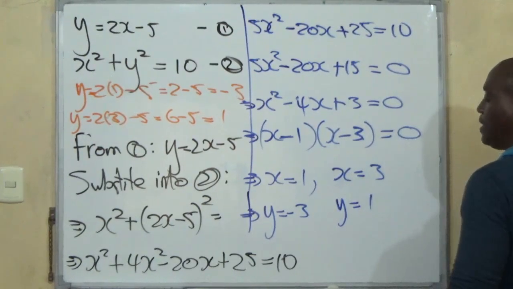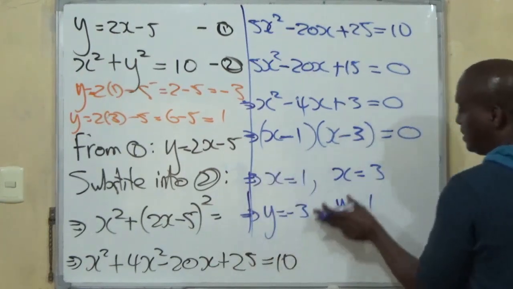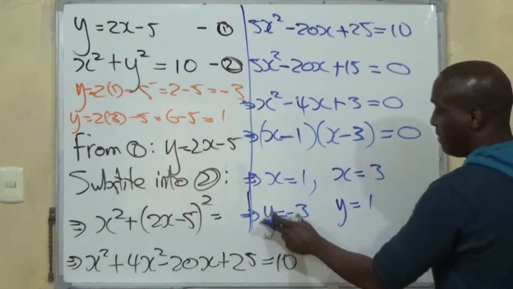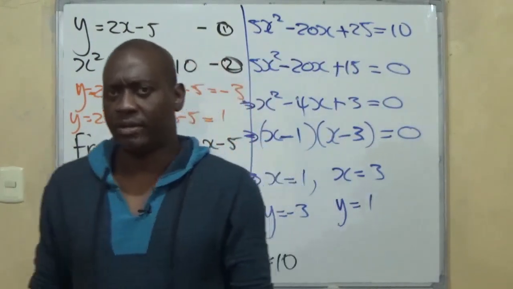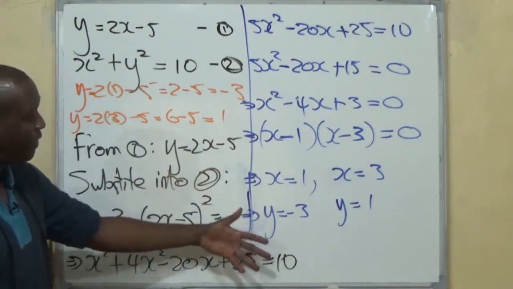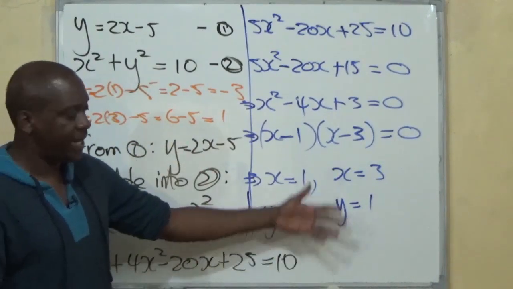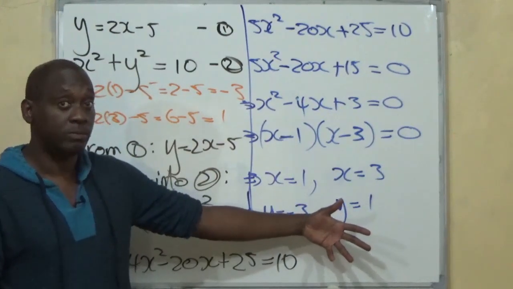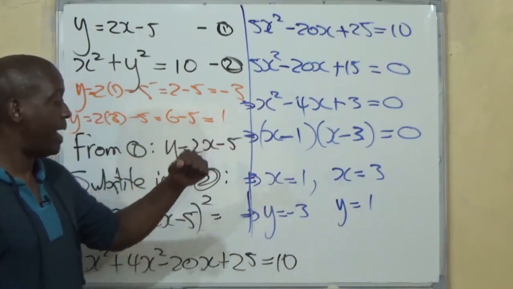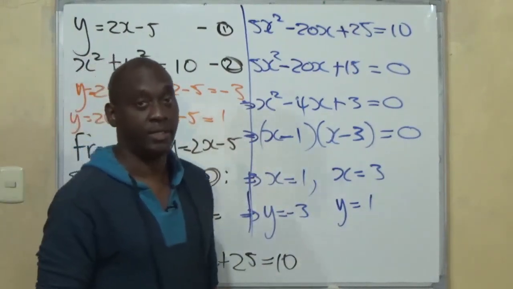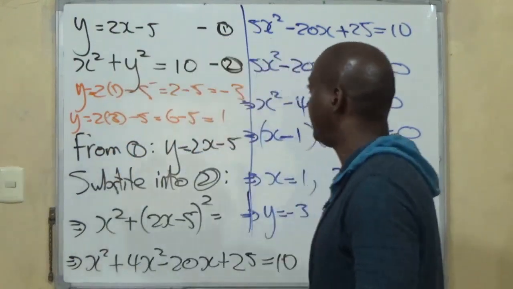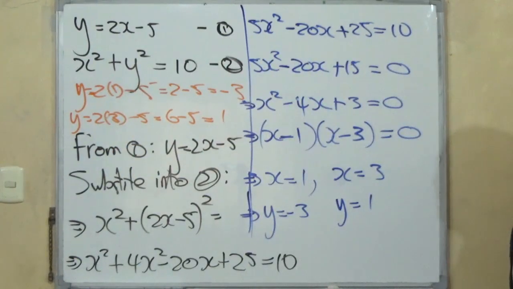So what I usually do is write the corresponding y values below the x values. That way you have a sense of order in your write-up so that you yourself could follow and anybody reading your paper could follow. And with this, you have 2 values of x and 2 values of y. So that's basically it. That is basically it. I'll leave that for another video.